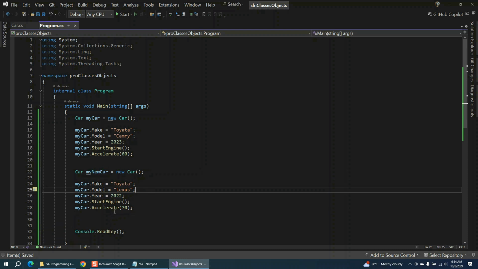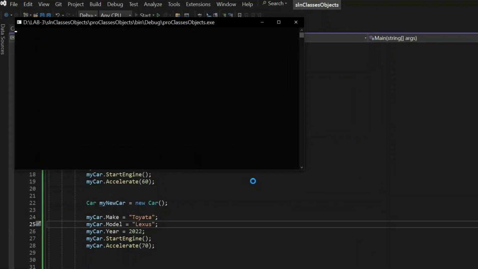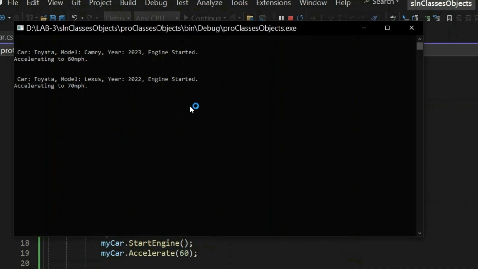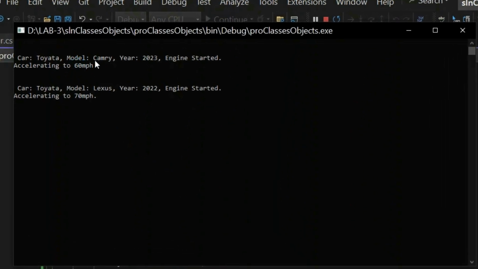Okay, let's run. This is the value for the first object and this is the value for the second object, myNewCar. Toyota, model Lexus, year 2022, engine started, accelerating to 70 mph.